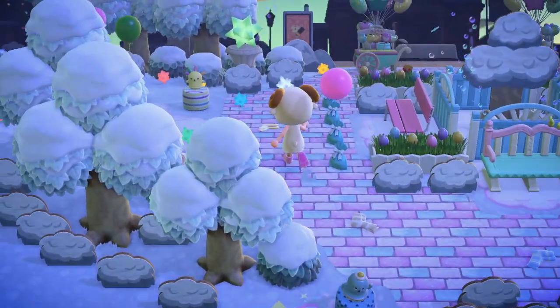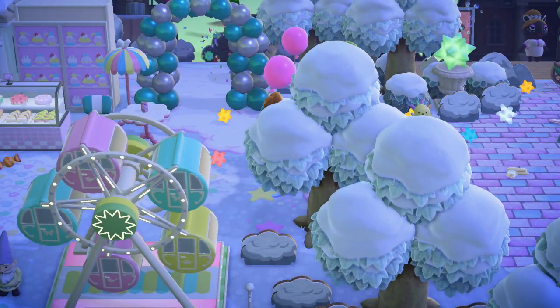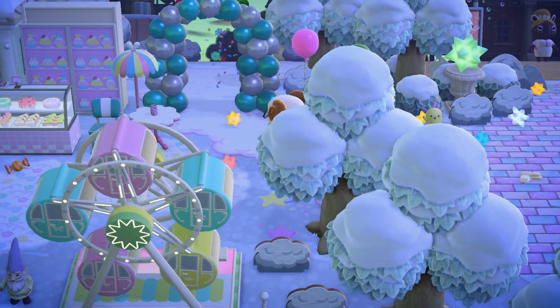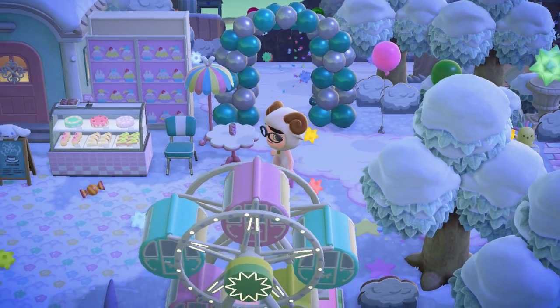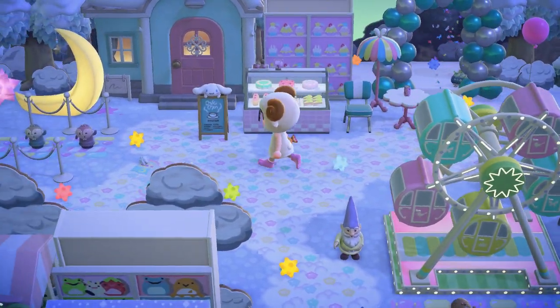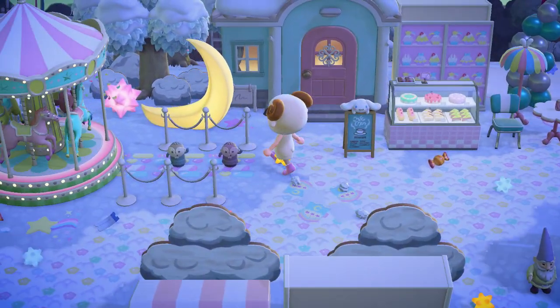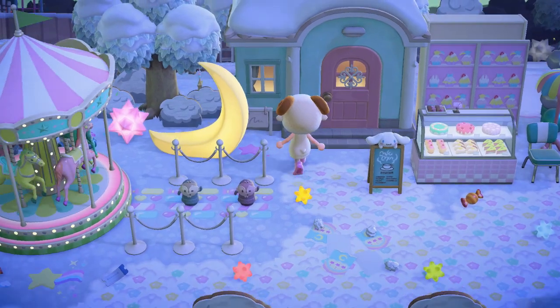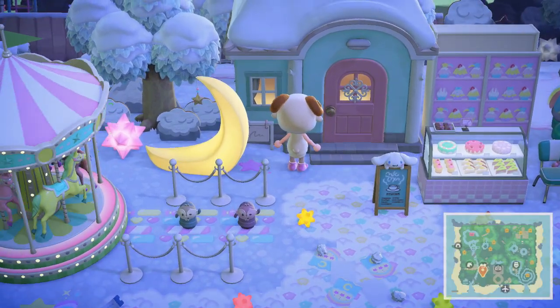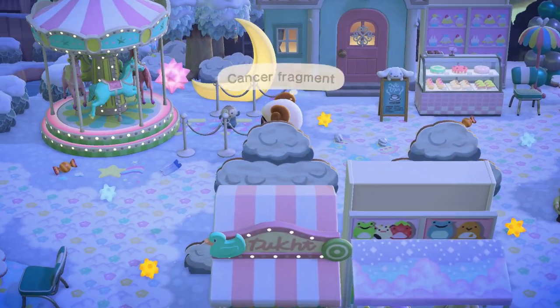So as we head over to the left, you will head into the carnival area. This is Pietro's area. He runs the carnival. He's got a gnome running the Ferris wheel here. And I see a couple of little gyroids in line for the merry-go-round. Here's his house. Again, you can check out my other video for the interior.